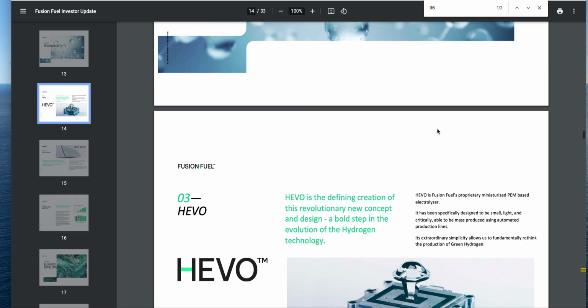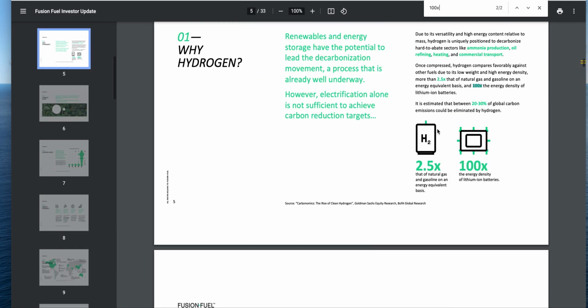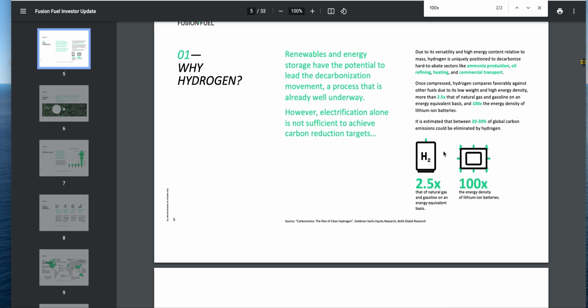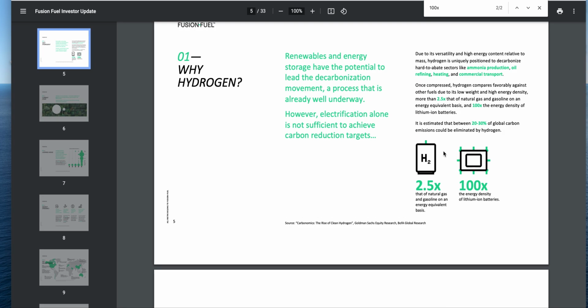If you didn't know, hydrogen, 100x. So passenger vehicle is better for batteries because you're putting the sunlight directly into the battery. With hydrogen, you're taking a lot more energy to make the hydrogen and then put in the car, so it's a bit silly for passenger vehicles. But for things such as aeroplanes, big trucks like a big dump truck on a mine site, trains, boats, I think hydrogen is definitely the way. Also, hydrogen can be put into like a natural gas pipeline, things like this. So it's three more times more dense than jet fuel, so an airplane makes sense too.